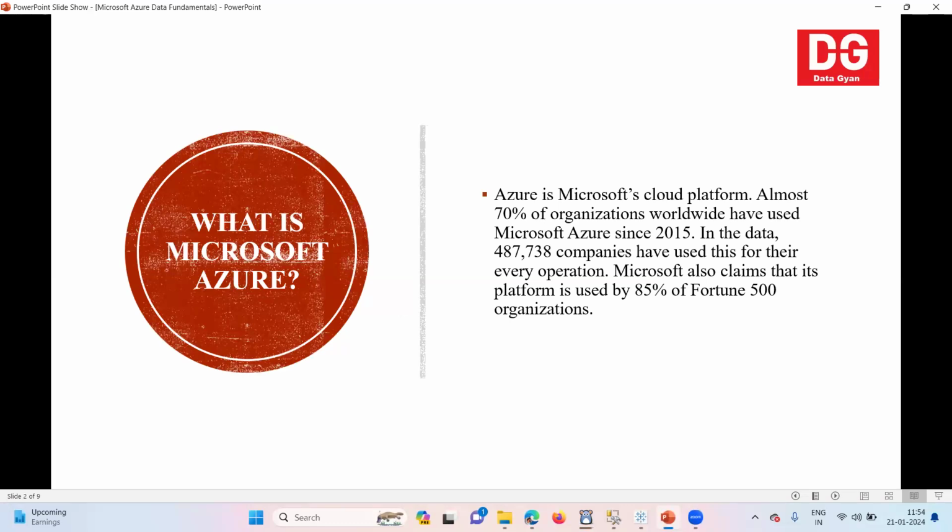Azure is a Microsoft cloud computing platform that offers over 200 products and services for various scenarios. Azure helps you innovate faster, save cost, and improve efficiency with its flexible architecture and pay-as-you-go pricing models. It also supports a wide range of languages, frameworks, databases, operating systems, and devices, making it easy to integrate with existing systems and technologies. Moreover, it provides security, compliance, and governance features to protect your data and applications from threats and risks. As of now, it claims that the Azure platform is used by 85% of Fortune 500 organizations as well.